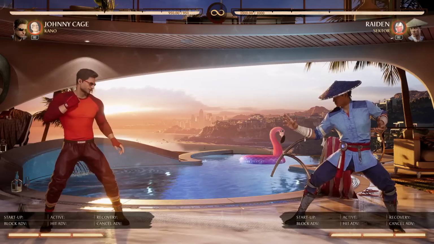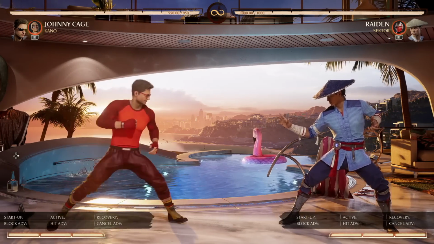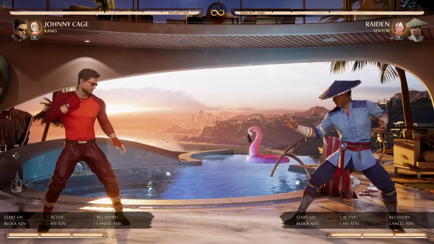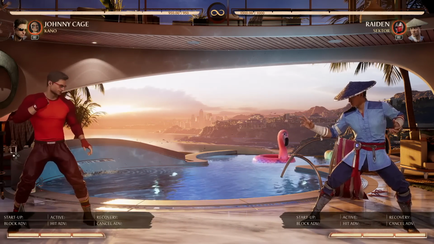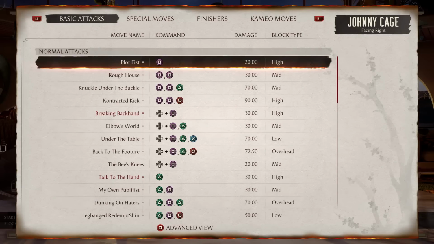So when it comes to his normals, forward 1 doesn't have that much range, forward 3 doesn't have that much range. So he's not really played around here. You want to be up in their face. That's basically the play style with Johnny in this game. With that being said, Johnny in this game has very good frame data. So these are the main buttons you want to use with Johnny.